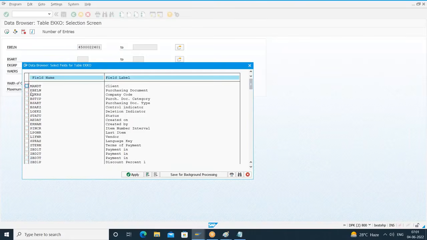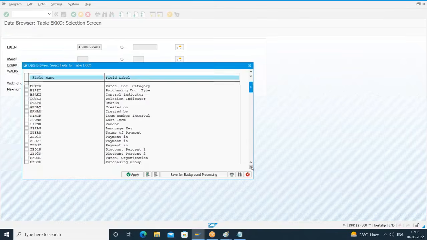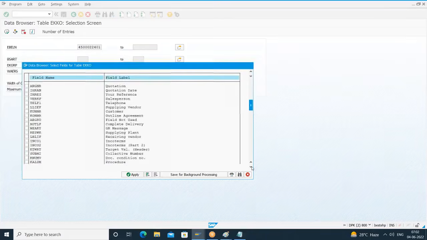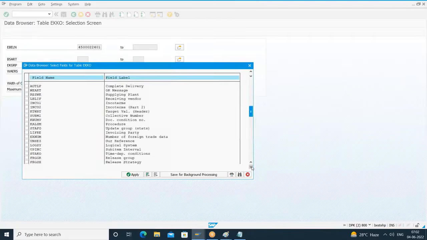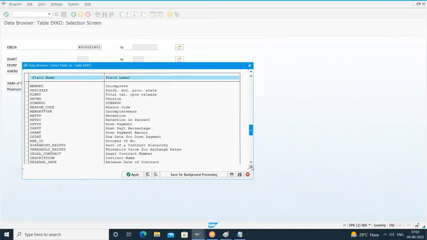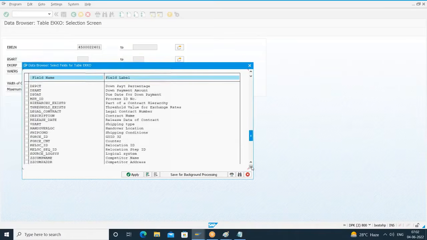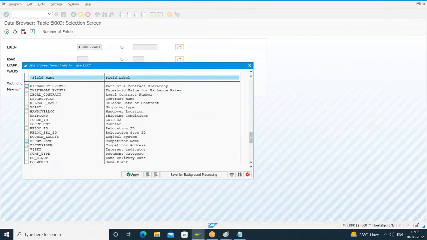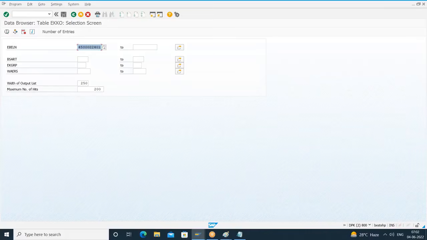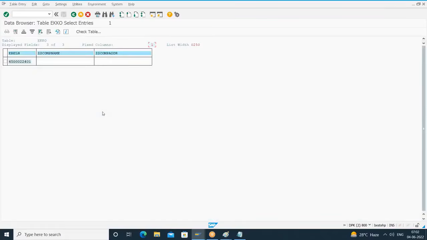I'll deselect all these things, take purchase document number and our fields, ZZ commutator name and ZZ commutator address. Apply, execute. Good.